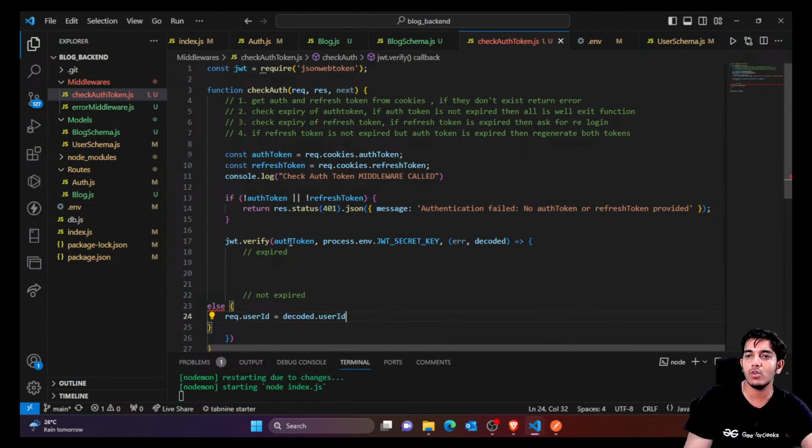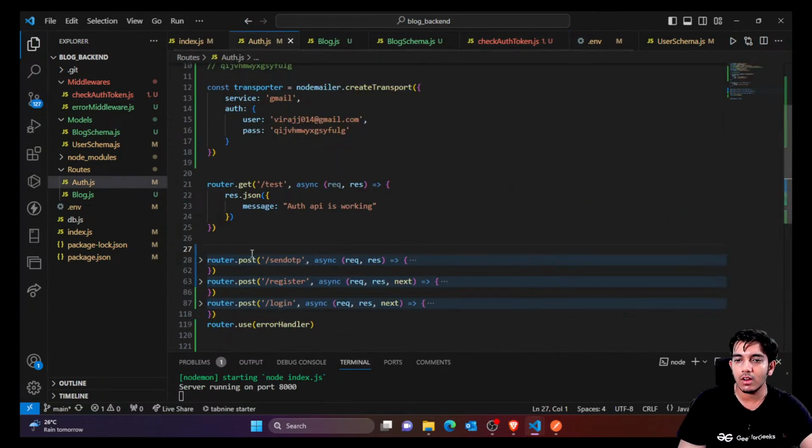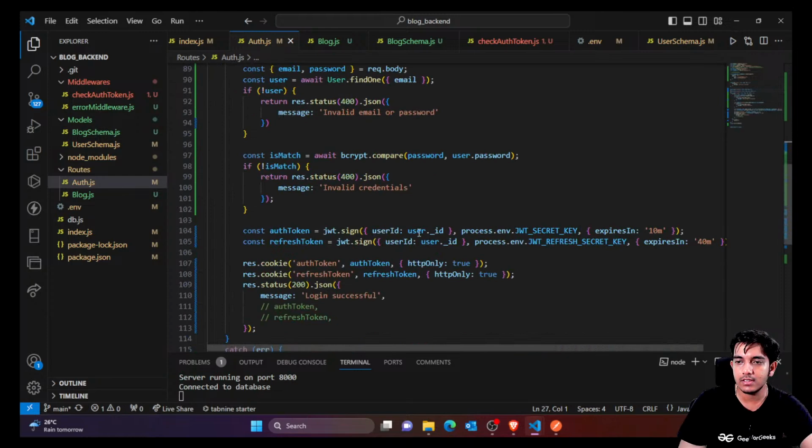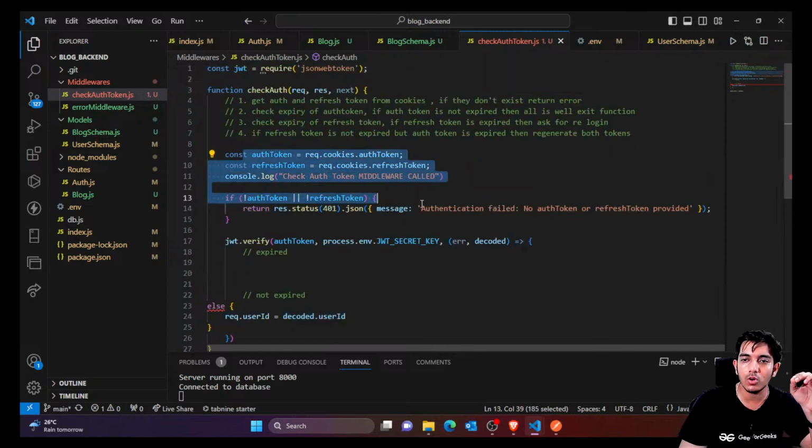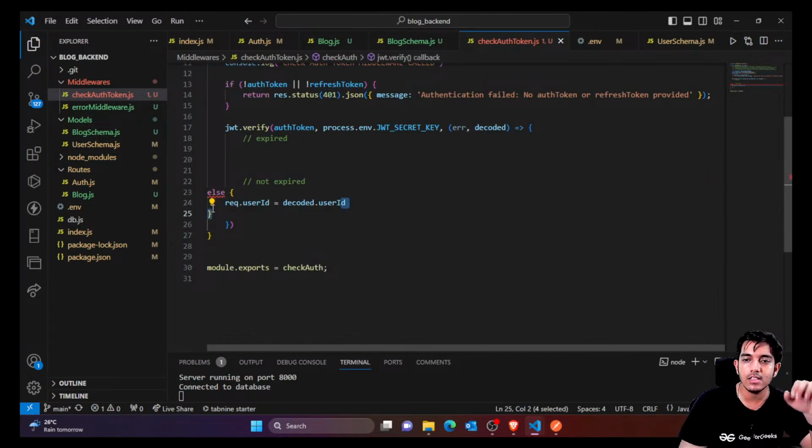What actually happens is, whenever you are creating a token, you can see we were storing values like this. This is an object, and the object has some values, so you can see it has the value userId. So we are simply decoding it and forwarding it, req.userId, to whatever API we are going to call this middleware on later. Right now you can just assume that req.userId now has the value of the user id. So from the token you got the user id and sent it to the further API. This is important.